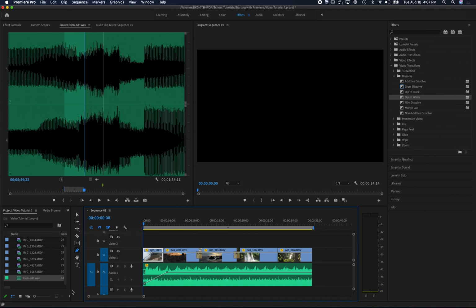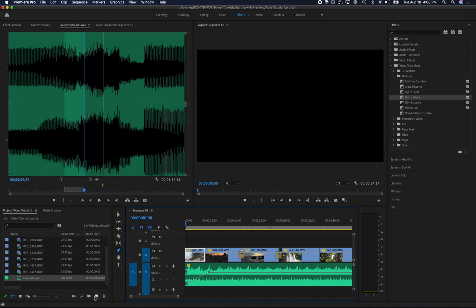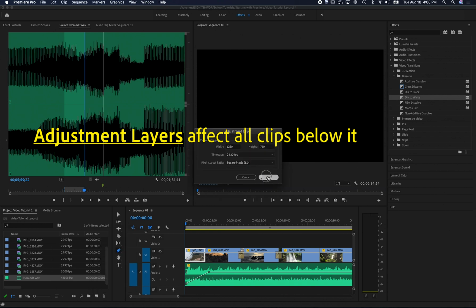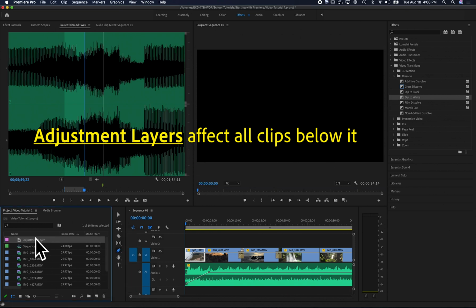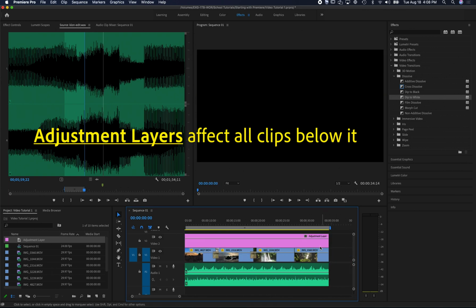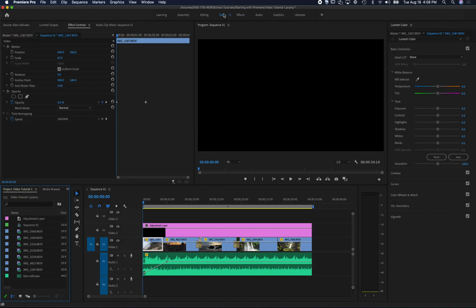And next, what I'm going to show you here is I'm going to create an adjustment layer. So you go here and click OK here, and then it appears in your project folder. So drag it onto the timeline above on video track 2. That's where I added it. I'm going to stretch it so that it fits the entire clip. And what I'm going to do is I'm going to add an effect. I'm going to go up here to color.